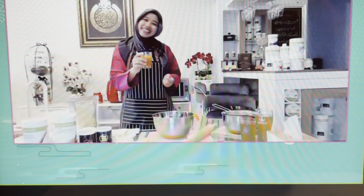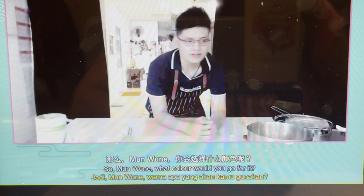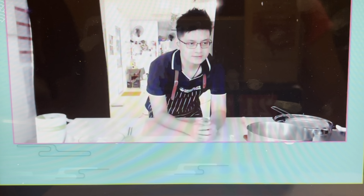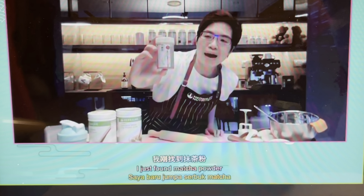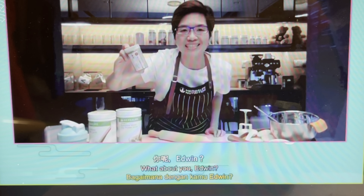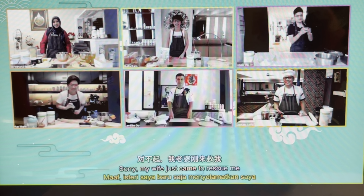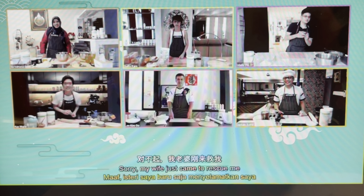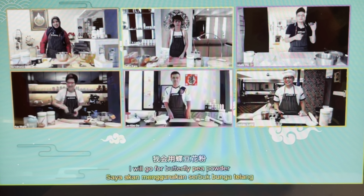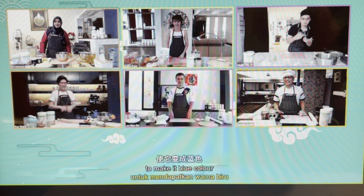Okay. So, what color would you go for? I just found a matcha powder. I think this goes well with our Formula 1. What about you, Edwin? Sorry, my wife just came to rescue me. I will go for butterfly pea powder to make blue color.